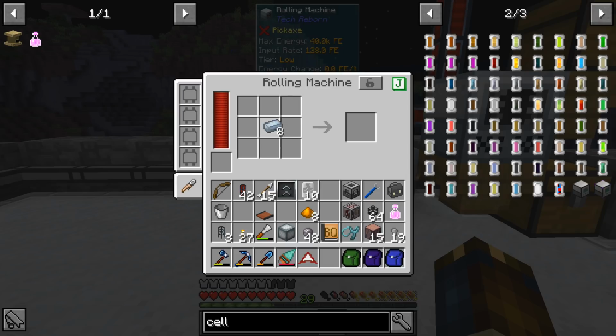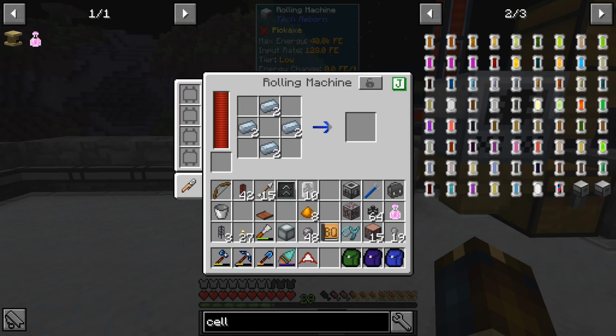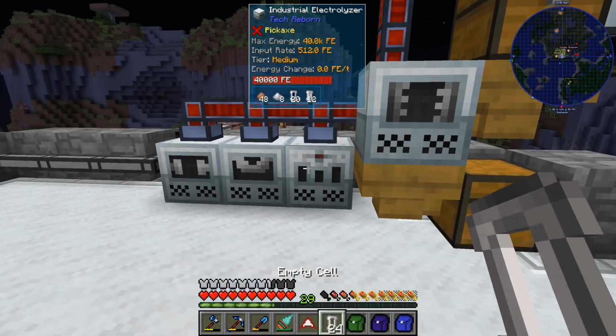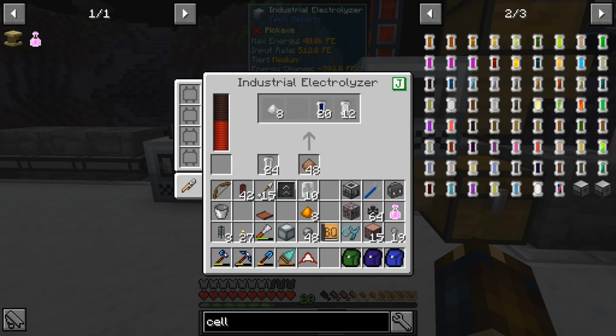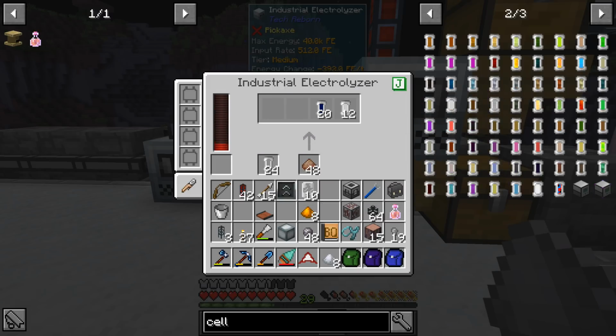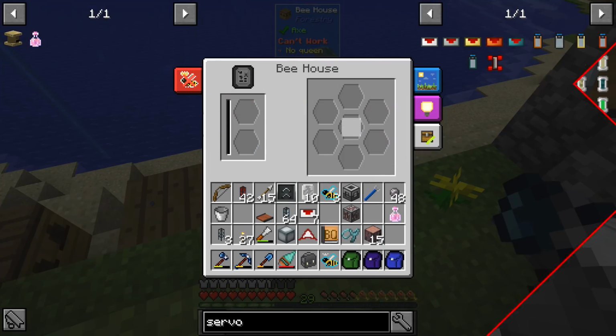I just actually found out an interesting thing. So what you can apparently do is you can do this in the rolling machine. Now this turns into these cells, and it's much more efficient. Otherwise you have to put a glass one in here and you get 16. If you do this in the rolling machine, you get 24, I believe. Yes, so we got 24 there. Because that goes in here. And this starts working again. So now we're back on track to get more of the titanium, which is great.